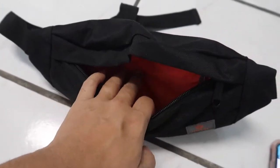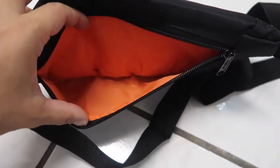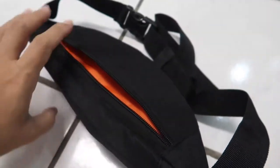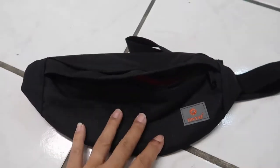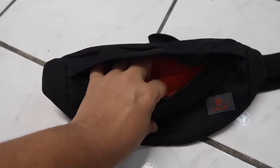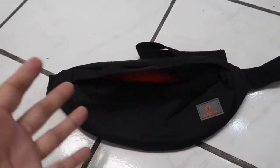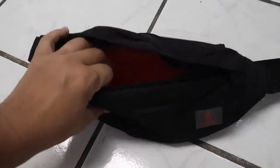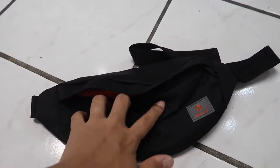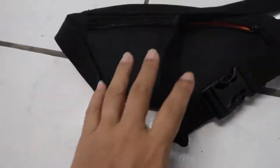If I wanted to take my debit card, credit cards, or ID, I can put those in here too. It also has another pocket right here which is pretty big, so you can fit a good amount of stuff. I'm probably not going to make it too bulky. I'm only using it for my cell phone and keys, but I can also fit a debit card, ID, maybe a small baggie of snacks for Nolan, and it can even fit a small water bottle.